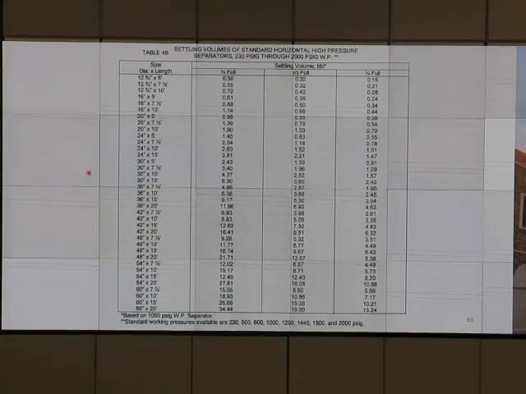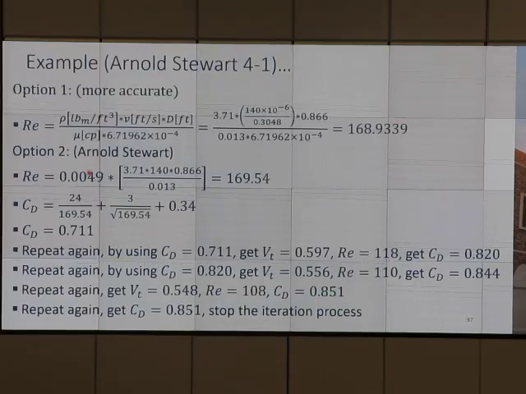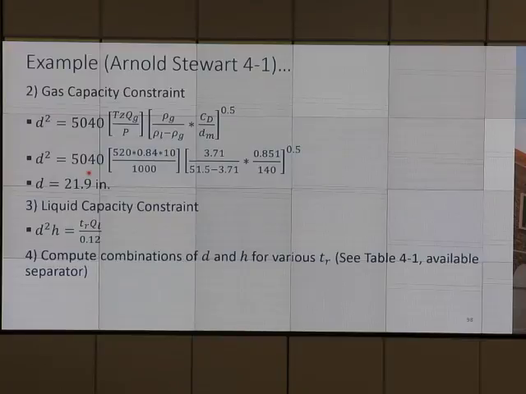The chart is not just something that looks easy, it's accurate, okay? You have to trust that chart. This way of calculation is more complicated and it doesn't account for every component that we put in the separator. That's the problem, whereas the chart comes from tests. So it's correct, but the number not from the chart should be in the same order of magnitude. If we get a gas capacity of 5 million standard cubic feet per day, another way of doing it should get somewhere close to 5, maybe 6, 7, 8, or 4 something, but should not be 50, 60.